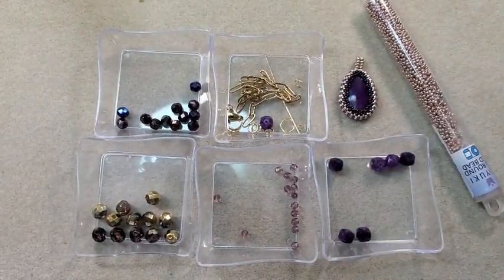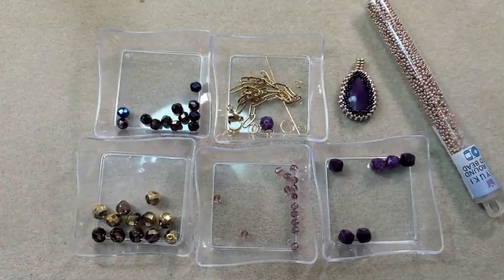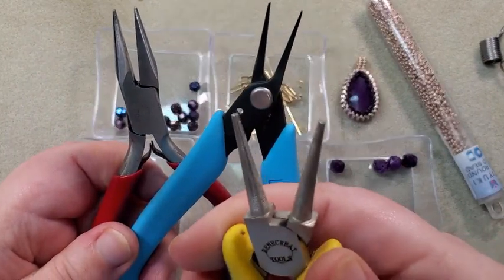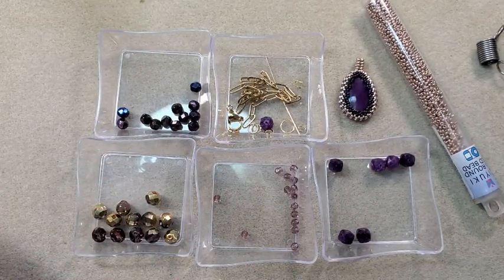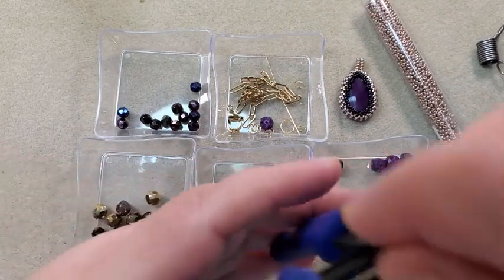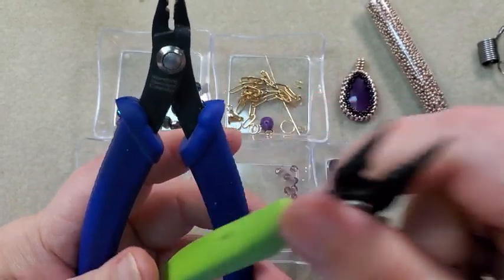I'm terrible, I know. I'm going to be using my Soft Flex beading wire in fine. This is champagne, but you can use whatever bead stringing wire you have. I've got my bead stoppers. I've got my chain nose pliers, my tweezer pliers, and my round nose pliers. I've got both pairs of my bent chain nose pliers. I've got both pairs of my crimping pliers. I use this pair to crimp, and I use this pair with the little half circles on the end to tuck in the burrs when I cut off wire.